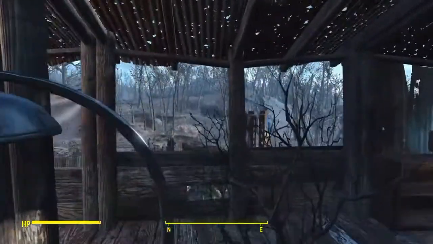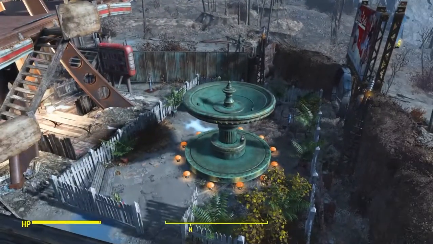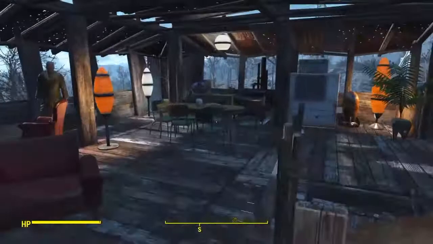And one of my favorite things, I don't know how well it's going to show up now, but you look out this way. Looks really cool at night, but that's my glowing garden. Just a nice park for people to kind of get away and enjoy a little bit of peace. So go back down.